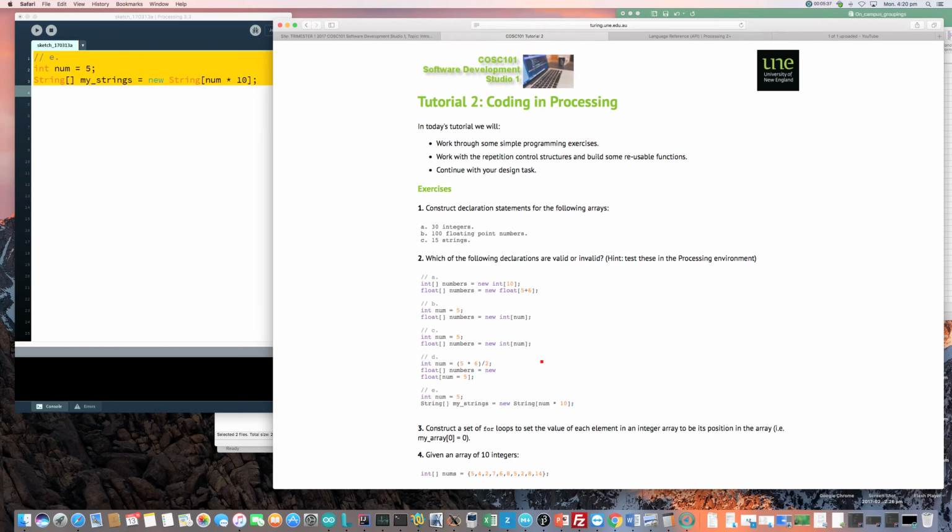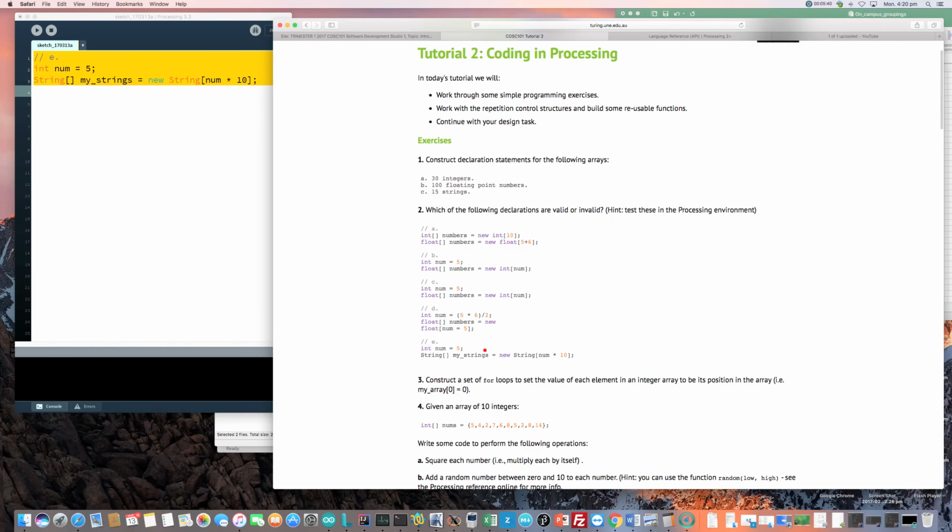So fairly straightforward. Points to remember there are that you can spread your declaration across multiple lines. White space in the Java language that sits underneath processing doesn't really mean anything, and you can allocate the space, the number of elements in an array, based upon the value of a variable. So it's an interesting concept because it means that our arrays can have a different length every time we run our program if we change the value of the variable that we use to allocate the space in them. So quite an interesting concept.